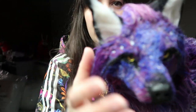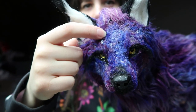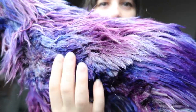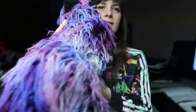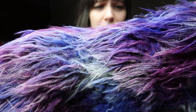Obviously I'm not finished, I still need to clean it up a little bit, but I'm thinking I might do a more heavily concentrated star pattern here, or a galaxy or something, I don't know, we'll see. You can't quite see all the stars on the fur, but there's star galaxy patterns on it throughout the body. But I'll go into detail about the process in its own separate video.